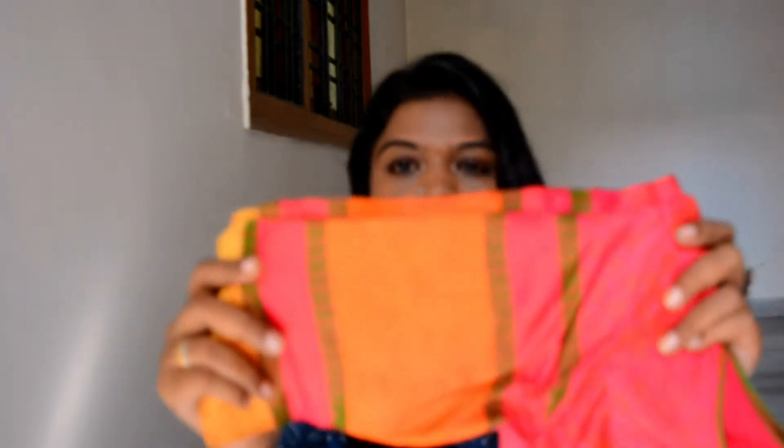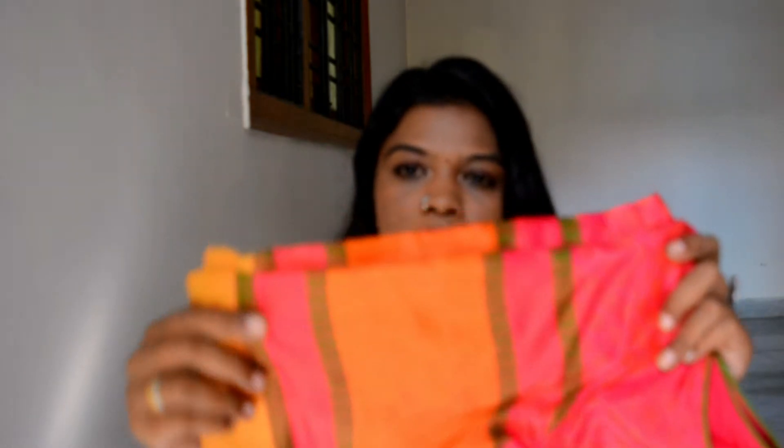I went ahead and stitched a kind of three-quarter sleeve — it comes till here. What you can do is experiment with the neckline and the length of your sleeves and keep the design very minimal. The other reason to have a minimal design is mainly because silk sarees are going to last for years, and I see it long term — whatever blouse I get stitched, I want to use it throughout the years rather than stitching a new blouse every two years.